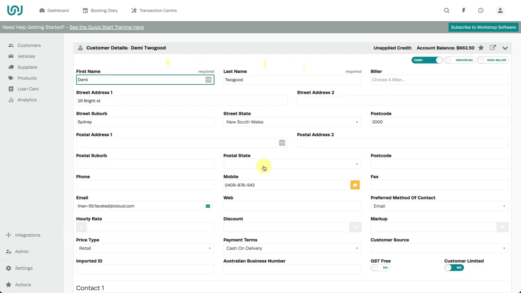A lot of this information is quite simple. However, there are some things that are important to note. Account type, cash, meaning cash on delivery, and they pay straight away when you press process on a job. Or account, meaning they don't pay straight away, they pay later, is important to set up from the beginning, as this will pre-fill your invoices for you, reducing errors and also making sure it's easy for the person processing a transaction to remember how this person usually pays.